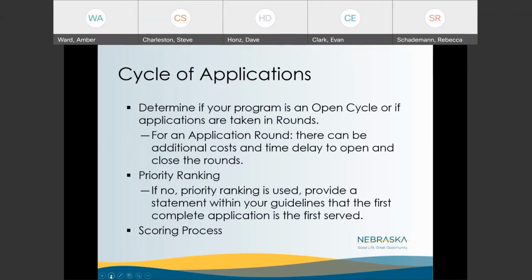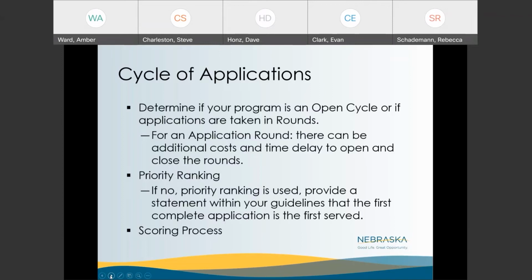application method, where communities offer a cycle or a window of opportunity where they accept applications, and this will all be spelled out in their guidelines as well. They take applications during a period, make awards, and then award those. If they award all of the funds in the first cycle, they're probably done, but we have seen situations where they don't award all their funds in a round, so they open it up again to take applications a second time if needed.